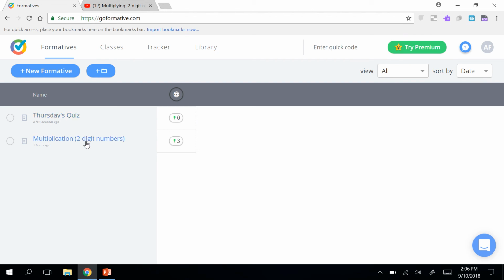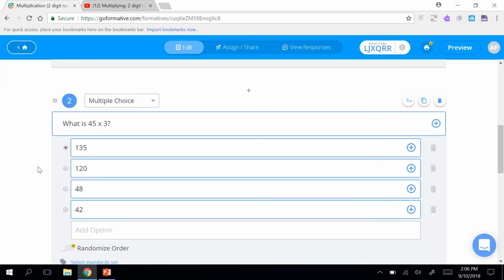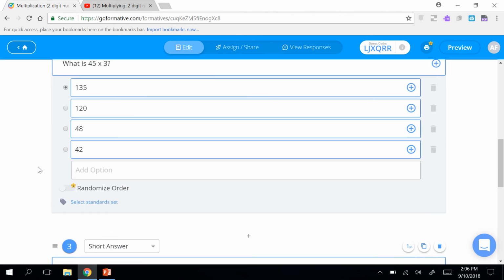This is one I created earlier so that I could show you what it looks like when you have some student responses. So I'm going to open this one up. It's a quiz about multiplication. And when I open it up, I'm automatically in edit mode. So I can change any of my questions that I put in.